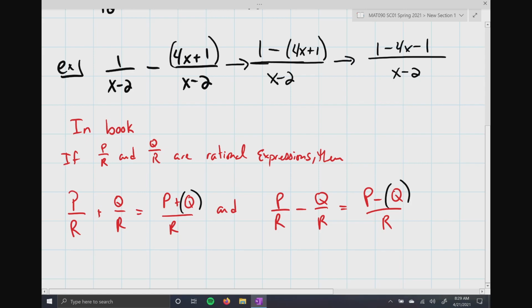The number one mistake you will make is you didn't put the second fraction's numerator in parentheses and you forgot to distribute the negative sign. That will be the mistake you make every single time. Okay? So make sure you are doing this. So now you can write this down. Put the Q, regardless, in parentheses. More generally, put the second numerator in parentheses when you go to rewrite, which is this step right here.